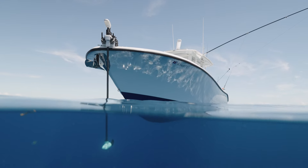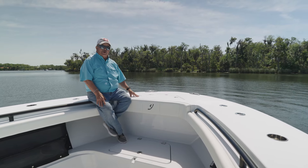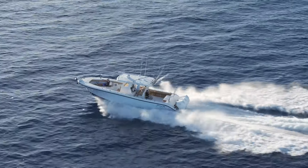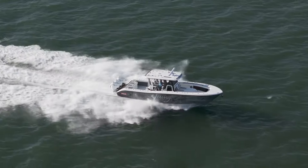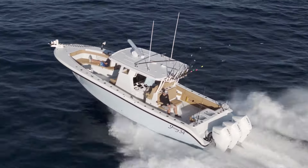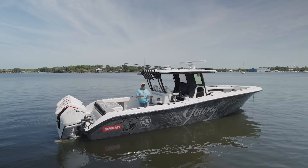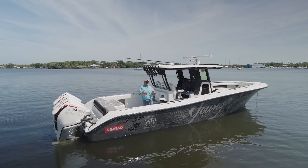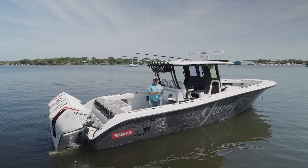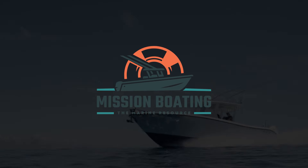If you don't want to do that and want to go old school, you've got an anchor winch down here that brings the anchor up off the bottom like a snap — you can't be pulling an anchor like your grandfather did. I'm afraid if you fish long enough, you could end up like me — it's more than a hobby now, it's a passion. When that time comes, the Young 34, laid out just the way you want it, is going to be a weapon that you want to take just as far as you want to go. Mission Boating — the ultimate marine resource.